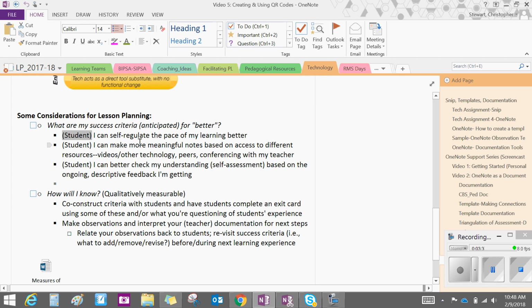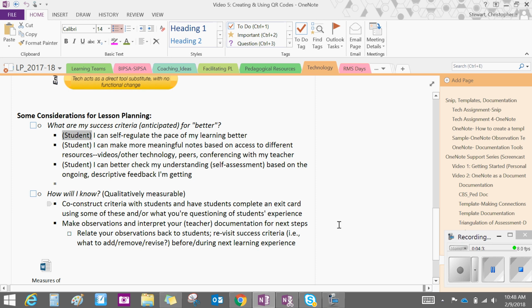So I'm wondering, in terms of using the technology, will students say, I can self-regulate the pace of my learning better? I can make more meaningful notes based on my interaction with my peers, with my teacher, and with the resources that I'm provided from a technological standpoint. Okay, so the videos, my connectedness to feedback and other sources in real time. And also I'm wondering, would students then say that they can better check their understanding? Can they engage further in that self-assessment piece based on the feedback that they're getting? And although they might be interacting with technology in the classroom and beyond, there are times when we can intercede in an intentional way and draw students' attention to things that we're naming and noticing within our practice.